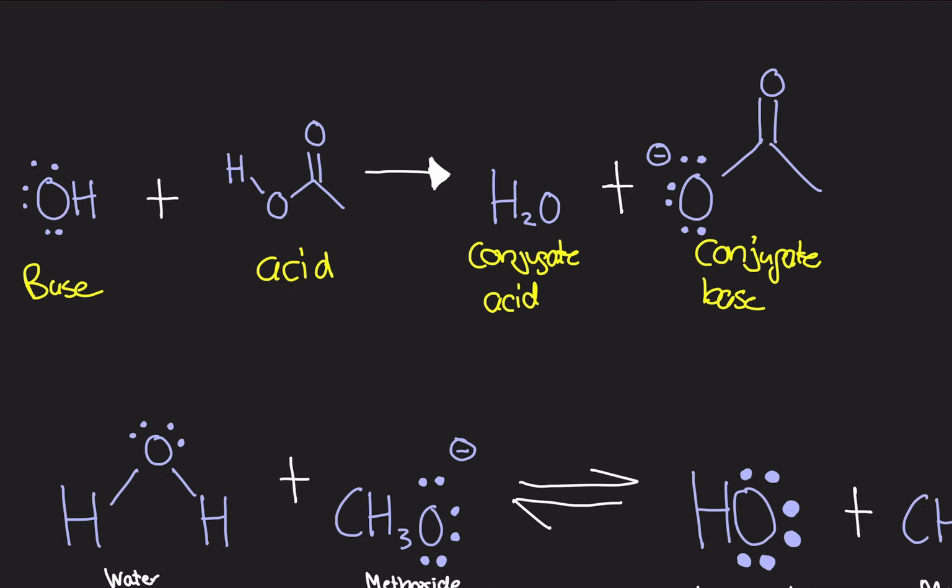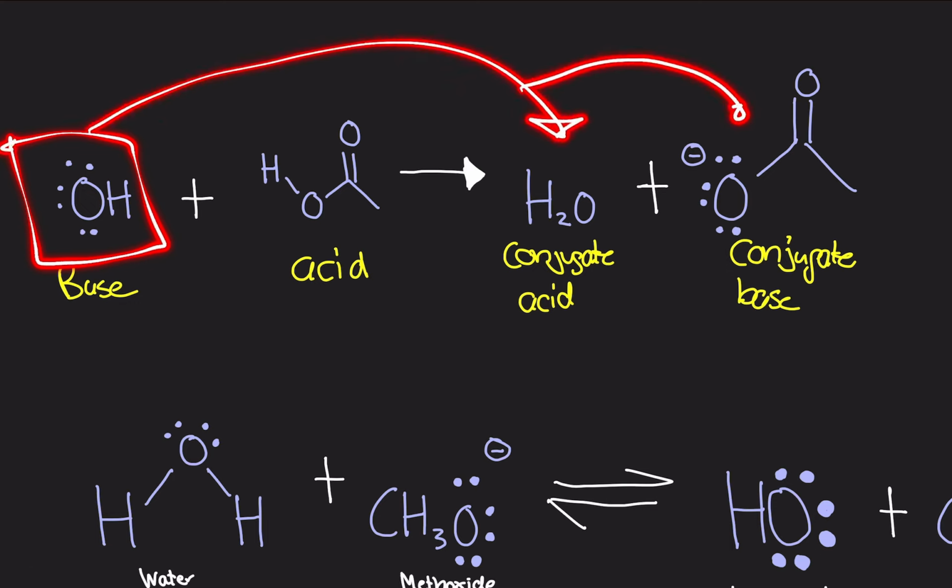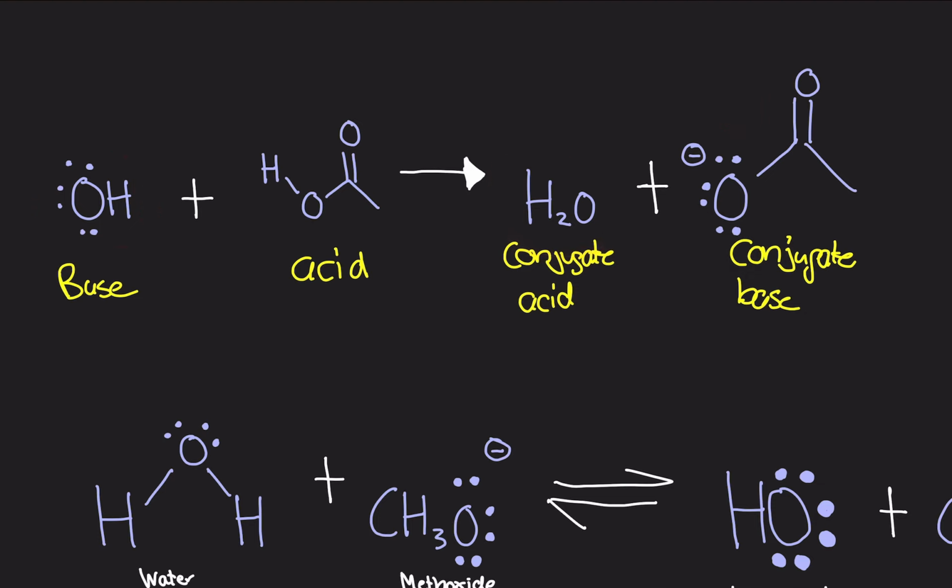Okay, let me just go over it one more time. So just in case you're lost. We look at the first molecule in the equation. Here's a cheat sheet. Look at the first molecule. Compare it to these two molecules. What does it look similar to? It looks most similar to this molecule, water. All we did is from here to here, we added a proton. We have one oxygen, we have one oxygen. We have one proton, we have two protons. So you must have added a proton.